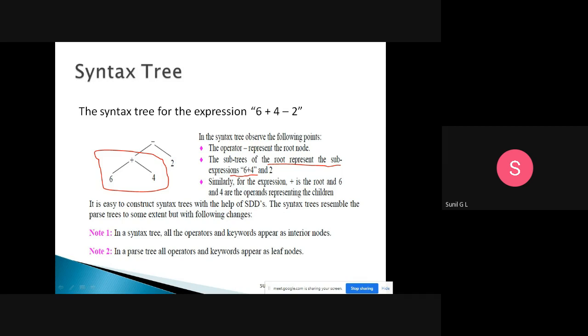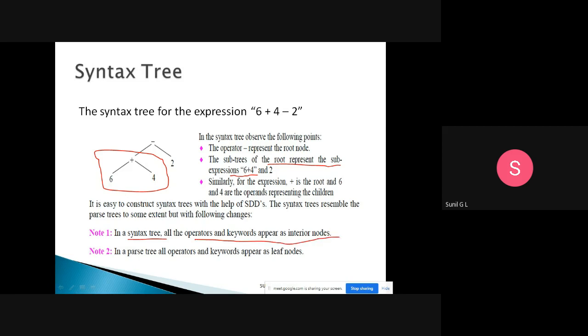It is very easy to construct the syntax tree with the help of syntax directed definitions. The syntax tree resembles the parse tree to some extent, but with the following changes. This is the difference. In a syntax tree, all operators and keywords appear in the interior nodes.